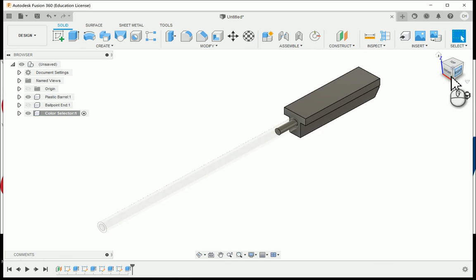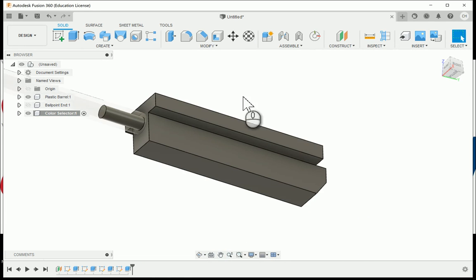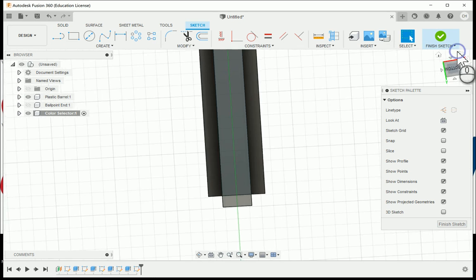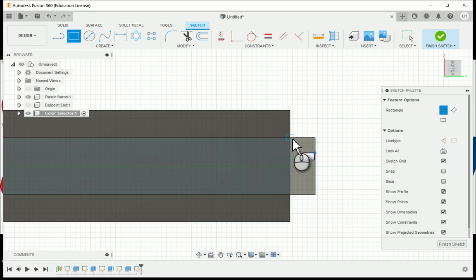From here, I can move and focus to the bottom of this color selector. So I'm going to create a new sketch selecting the bottom face. I'm going to turn this. And from the edge that was just created, I can click, and I'm going to set on a rectangle.